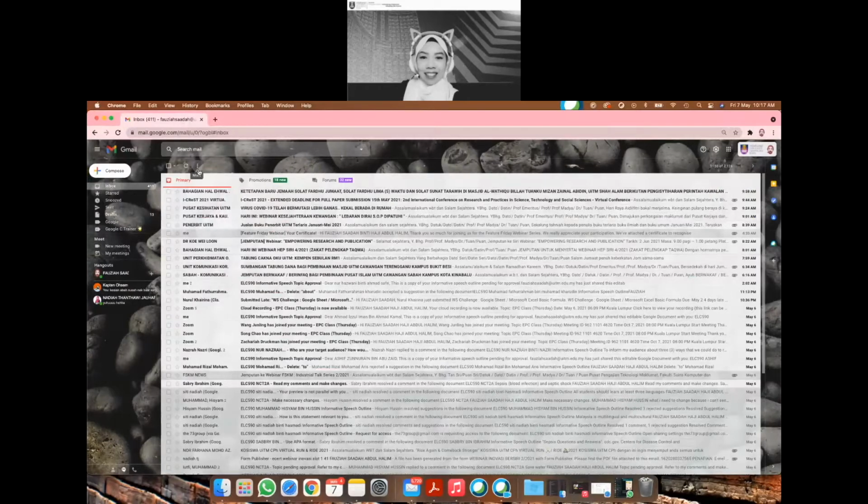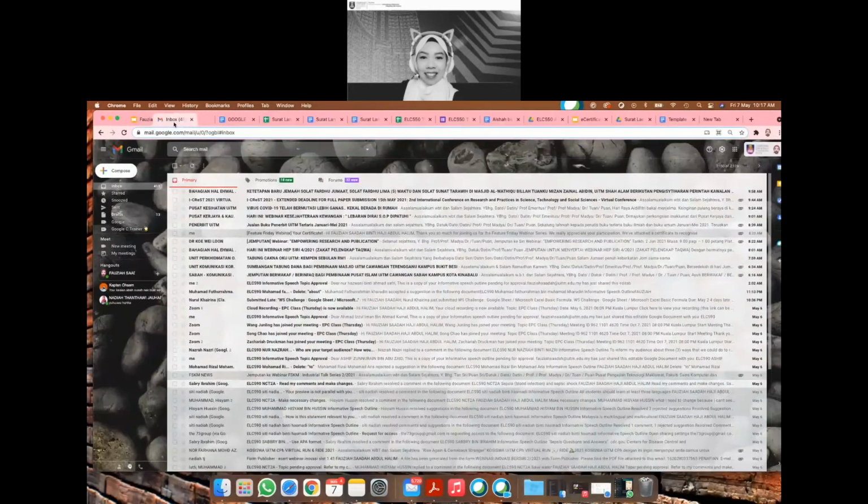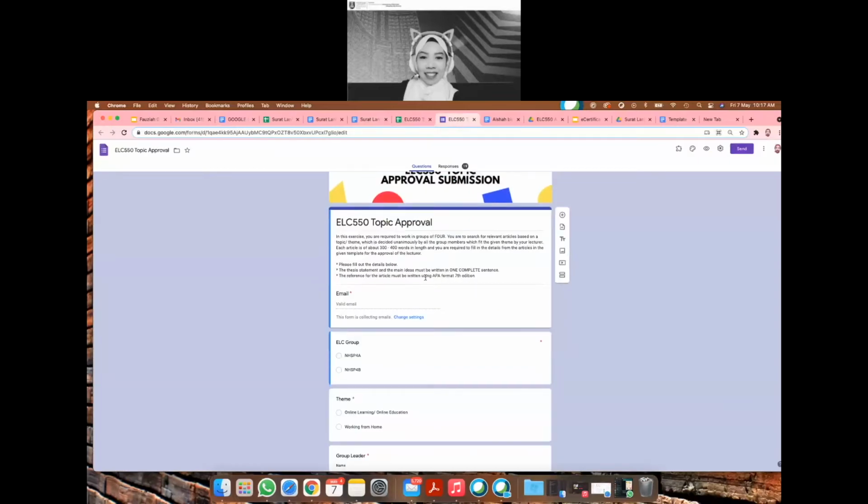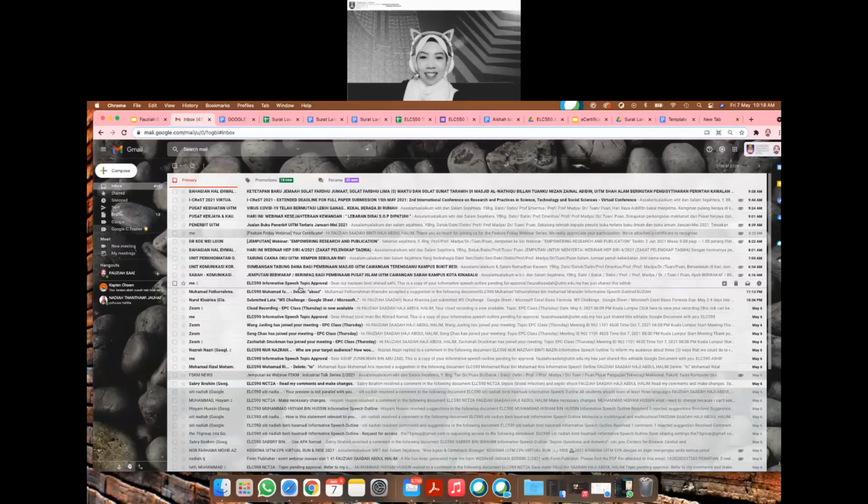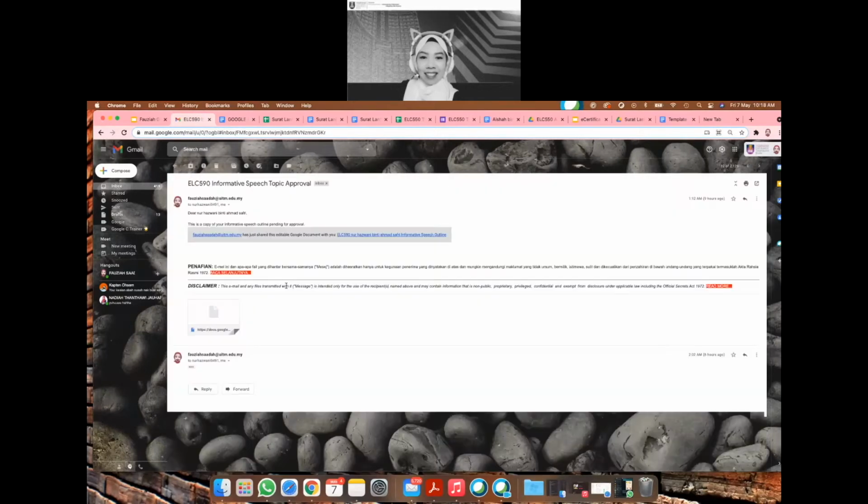This is another thing Autocrat can do. It will also help you trigger through your email. So if anybody sends a submission, it will trigger in your email like this. For example, although this is a different example, I'm using the same thing, it's just a different course. So for example, it will look like this.